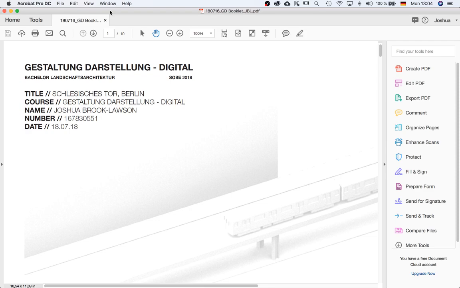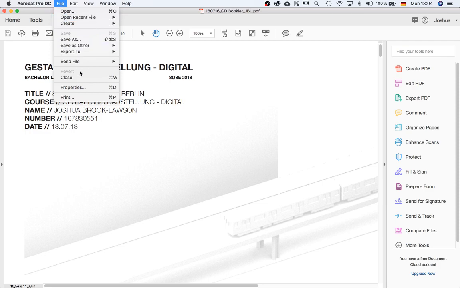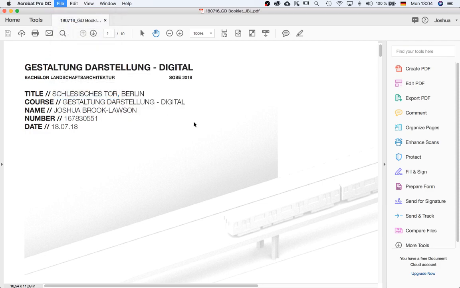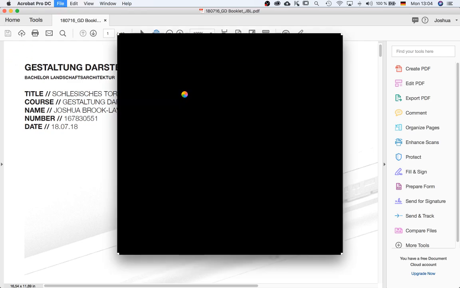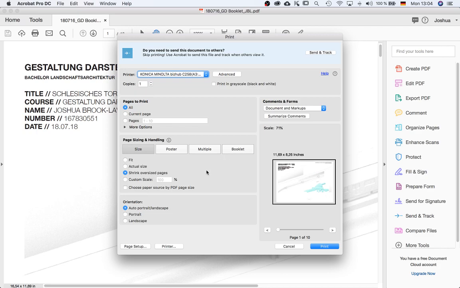Note to make about printing. When you come to your print options, make sure you print double-sided in your printer. And make sure that you bind. I think you'll have printing options available to you. You should be able to work this out for yourselves.